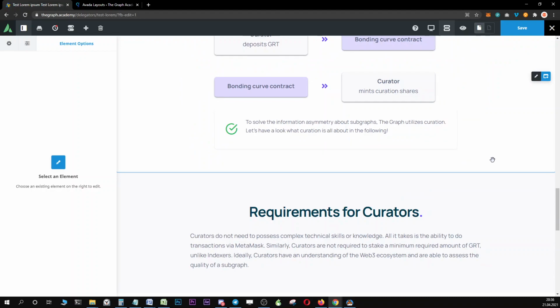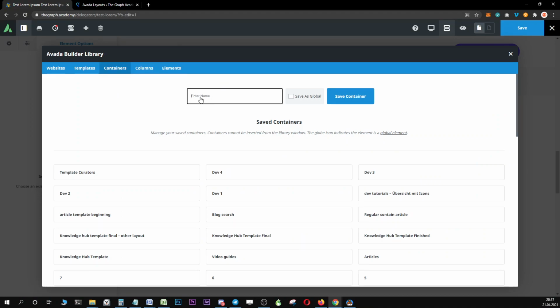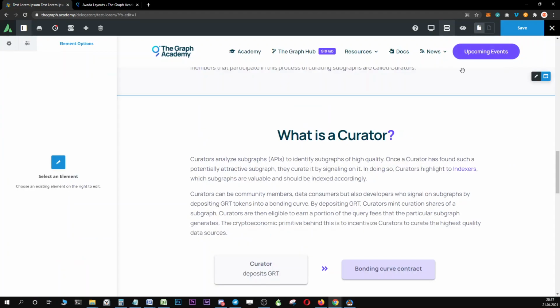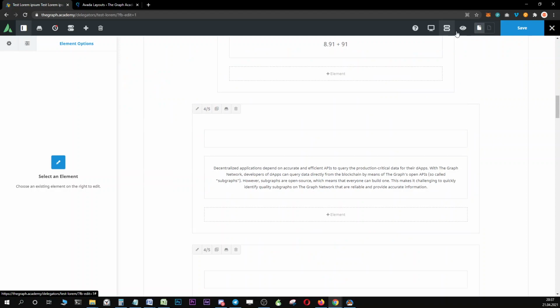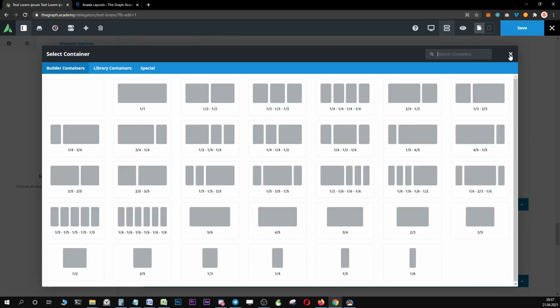So if there is a particular section, a container that you like, you can also save the container by clicking on Save Container and do the same for a container. Now to add a container, you simply have to toggle the wireframe again, scroll down to the position where you want to add the container and simply click on Add Container.